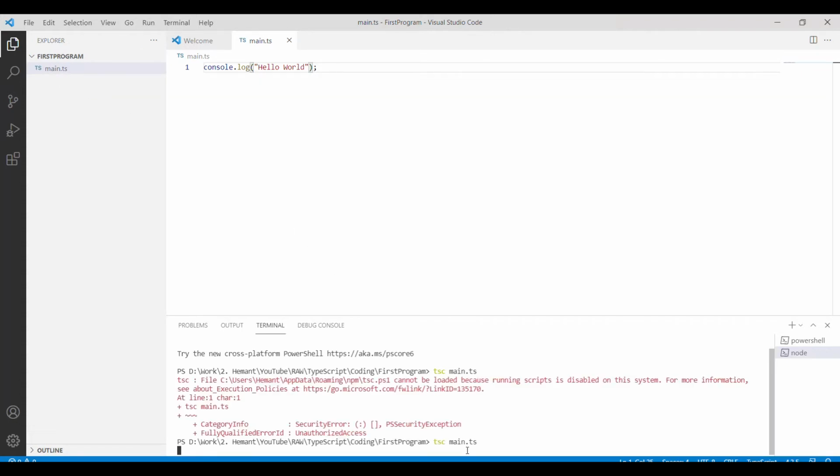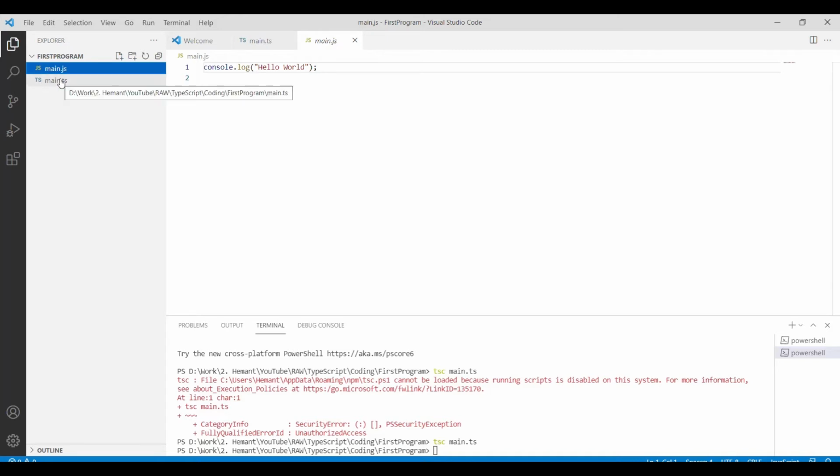Let me hit enter. Perfect, it is compiled successfully, and here you can see our main.js file. It is having the same code. Now you might be wondering why we have a .ts file as we can see the same code here in the JS file also. The reason is, for the demo purpose for this session only, I have written one simple program which is also common in JavaScript.